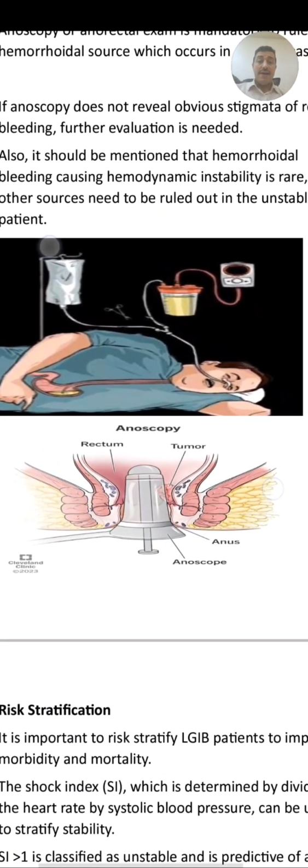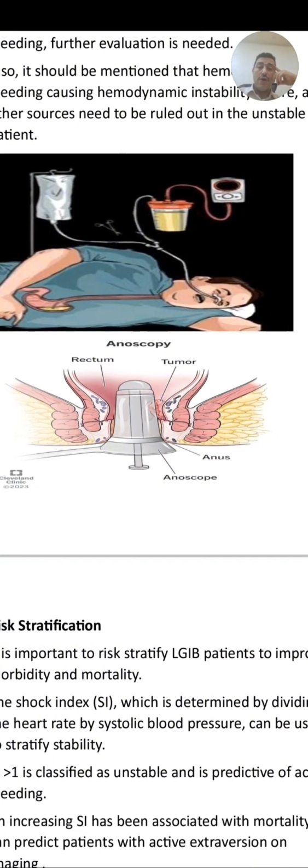This is the picture of nasogastric lavage as initial treatment for lower GI bleeding, and how we give some fluids, we give time for irrigation, and then we aspirate this fluid. This is how an anoscope looks, just to rule out a more distal cause. I have to mention that anal conditions in the form of piles, hemorrhoids, or fissure are a common cause, that's correct, but they rarely cause hemodynamic instability. So if there is hemodynamic instability, I have to think of a more proximal cause.